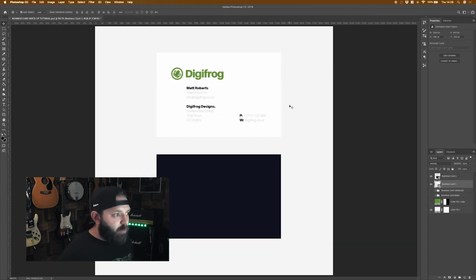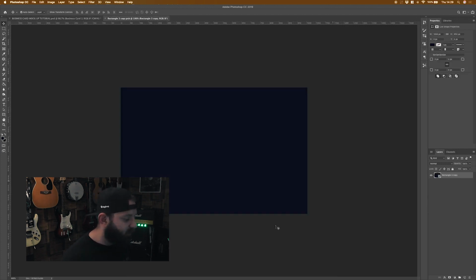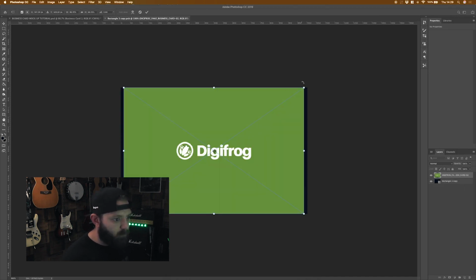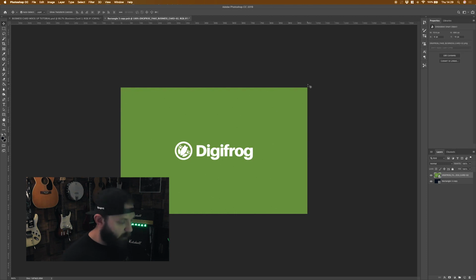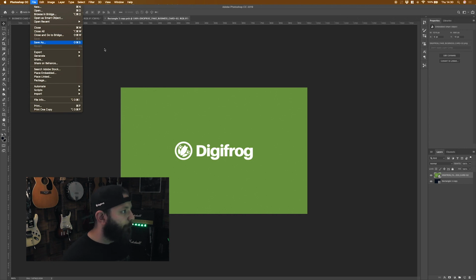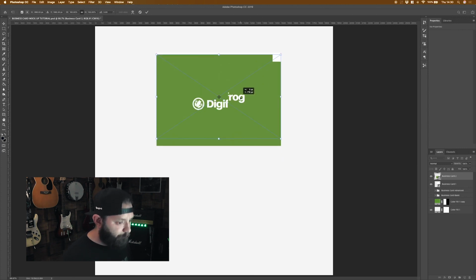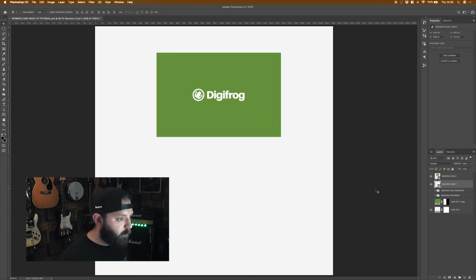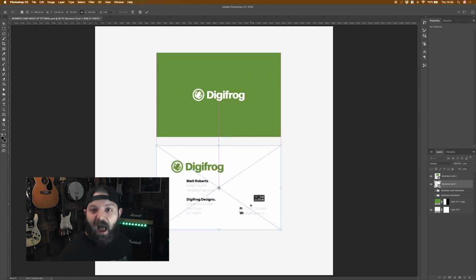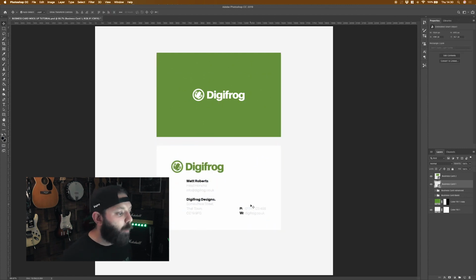Now if I go back to the original document, you can see that that has replaced what I've just put in there. So we're just going to repeat that process on the second side of the business card. I'm just going to scale that back up again, and then save that one. Using Command and S is a shortcut, or you could just go to File and Save. Let's close that off, and as you can see, we've got the front and back side of the business card. I'm just going to rearrange these, so I've got the back at the top and the front at the bottom, just because it's the way that I want to position my artwork in the document.